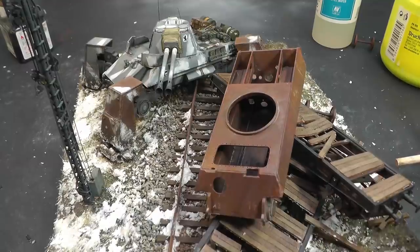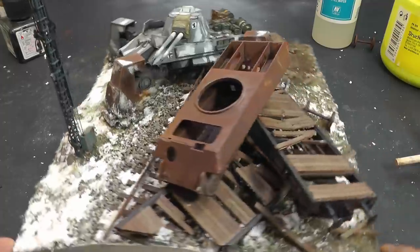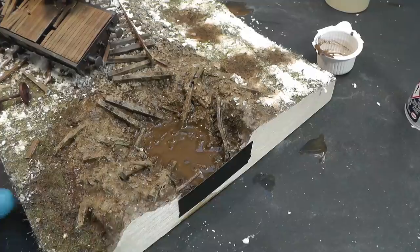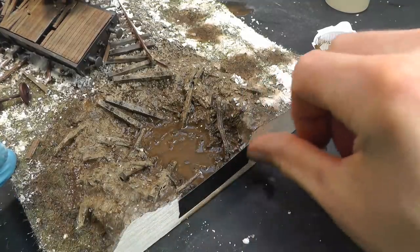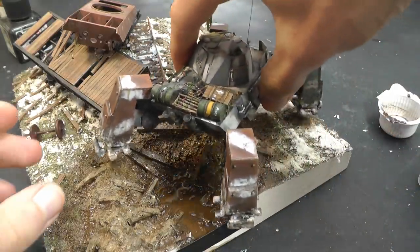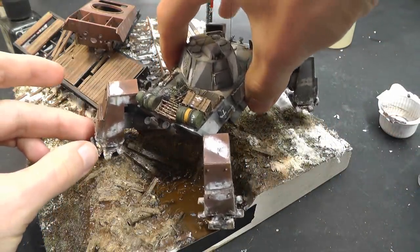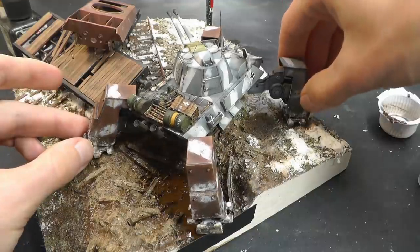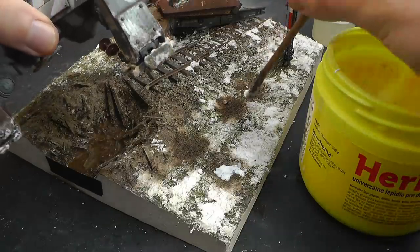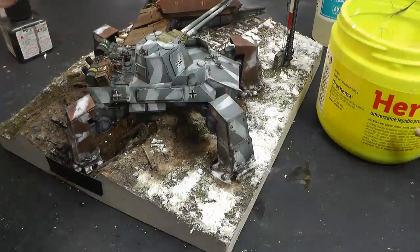If you look at the diorama at this angle, what do you think about the dull red-brown chassis? Boring, isn't it? That is again the same as with the water in the crater. The snow changes the feeling of colors and objects. I need to make it less uniform, with more snow. However, there is a problem. I need a snow dust, and for this the acrylic putty which I used before is not suitable.